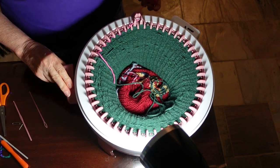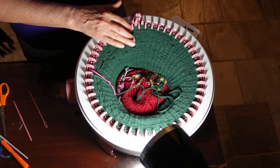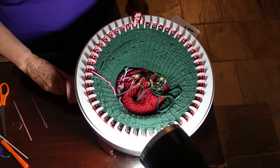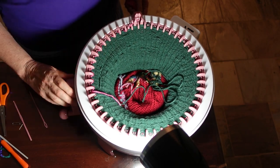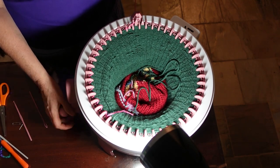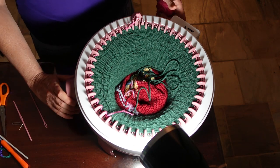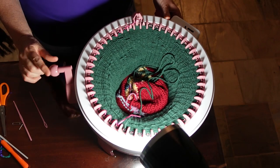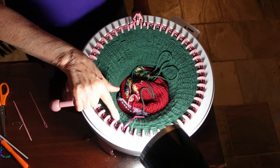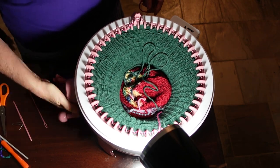And my machine is still clunking because of that previous yarn. And I notice it's not going down over there. Maybe that's because I'm using no tension at all. So let's put some tension on. See what happens. I really hope I haven't broke my machine. I mean, I've been holding this and turning it rather than holding the handle. So holding the actual body of the handle instead of using the end of the handle, just because it's been really bad.